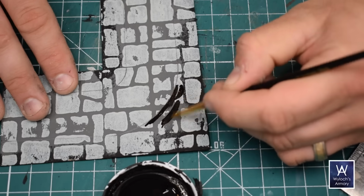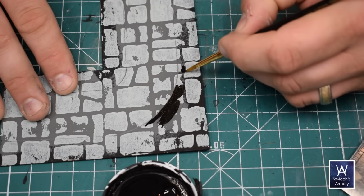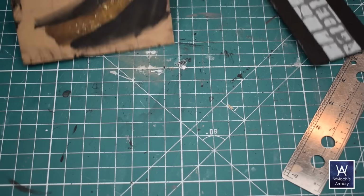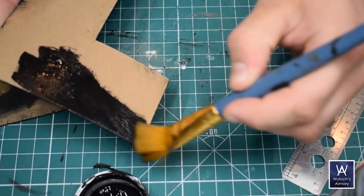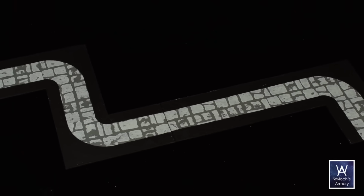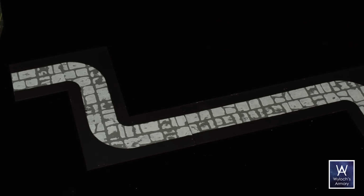So anyway, I drew on the path of the tunnel and blacked out the exterior. As expected, these are pretty warped due to all that paint, and the answer is simple: butter the back. So I painted it black on the other side, and about 2 to 3 hours later, voila, perfectly flat. I like this. It's something different, makes it stand out amongst all the other gray of the dungeon.